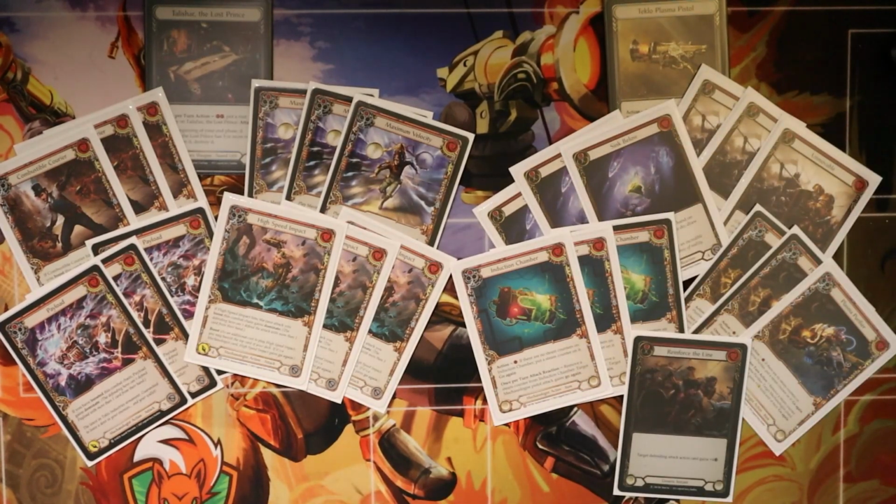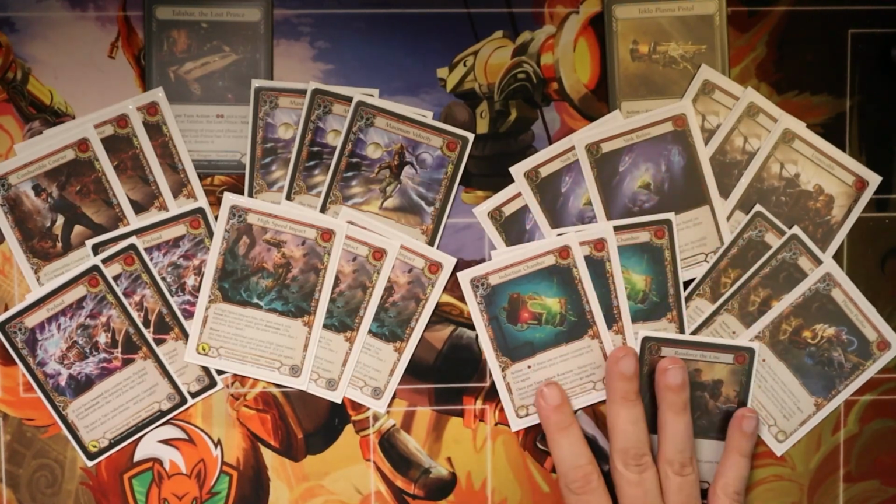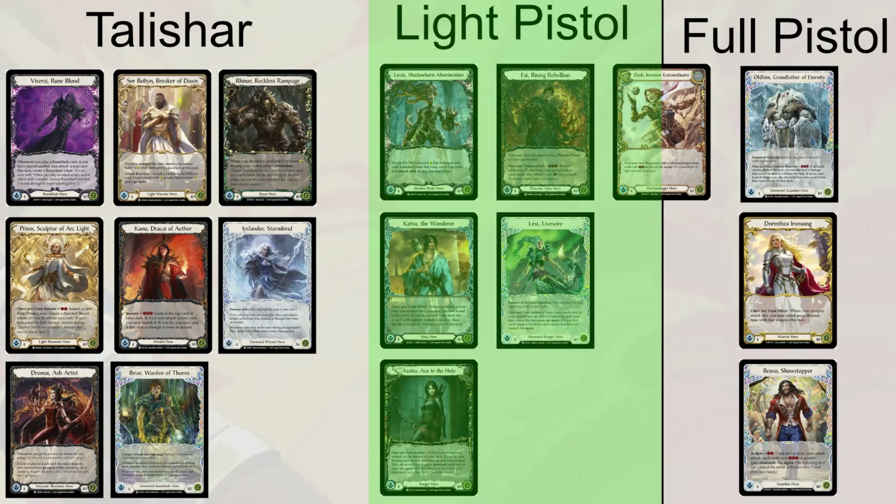I think it is a pretty straightforward sideboarding with the deck, and I will try it out in the future and see how it goes. This is how I would plan for Talishar and the pistol plan. With this exact 80, I will not go to the light pistol plan, so I'll probably play Talishar instead of the light pistol. But if you would make changes and play Fate Foreseen, maybe you can play the light pistol version for those heroes.